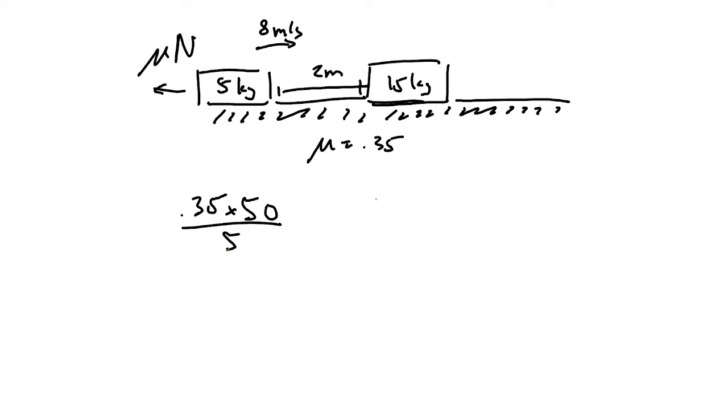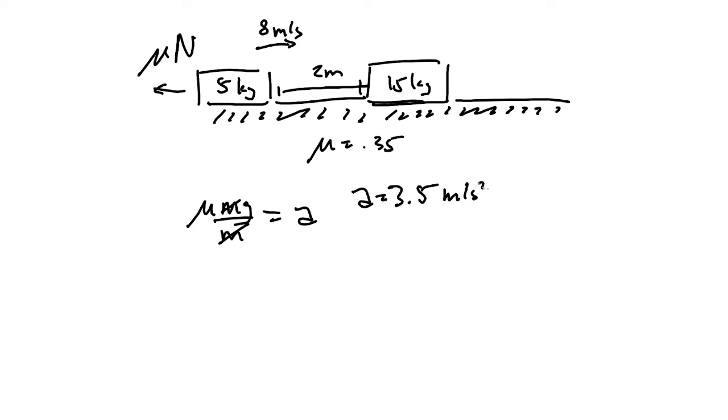Because total force over mass equals acceleration, F equals ma. The only force acting on it is going to be your friction force. So we don't even need to write that much. This is just mu mg over m, and so these cross out. That gives your acceleration as mu g. So that's going to give you 3.5, a equals 3.5 meters per second squared.